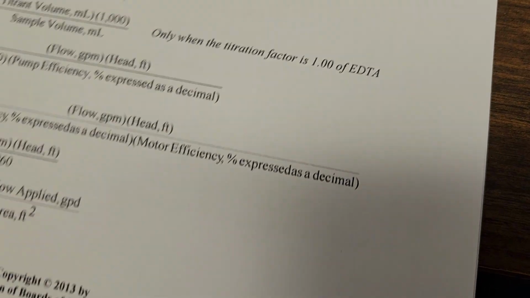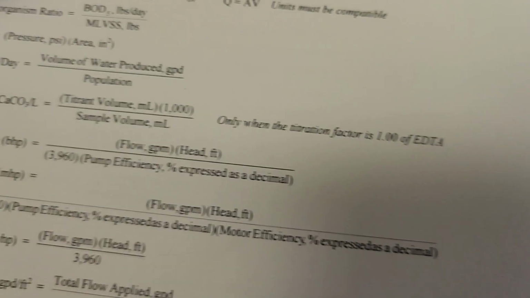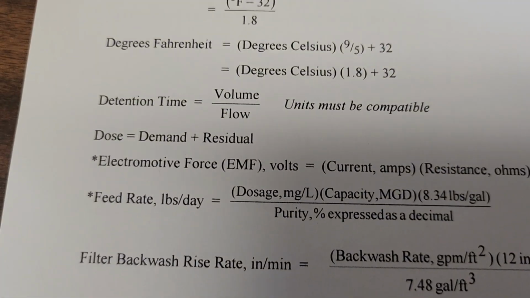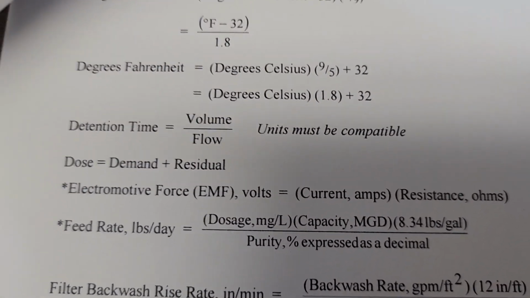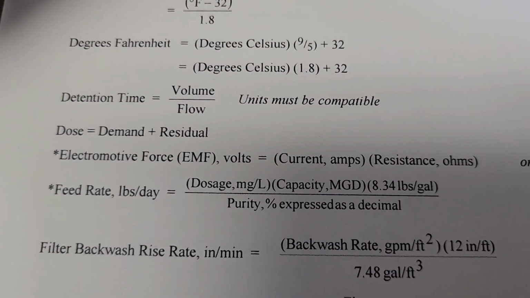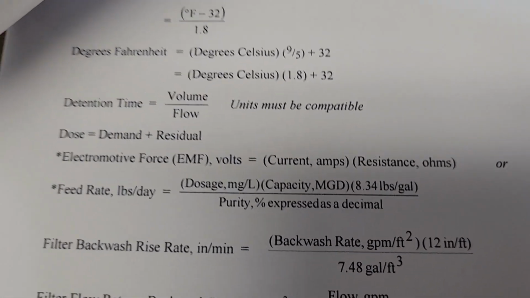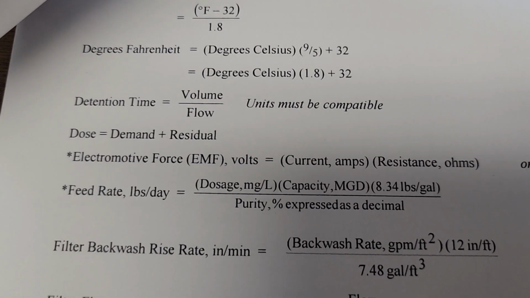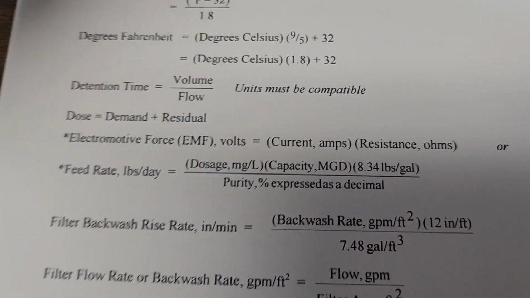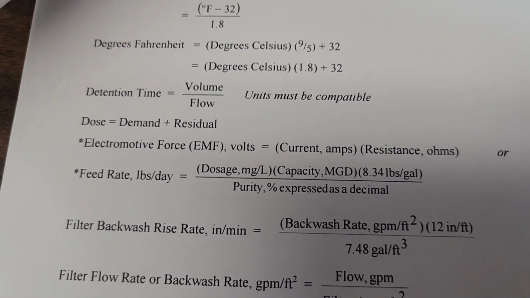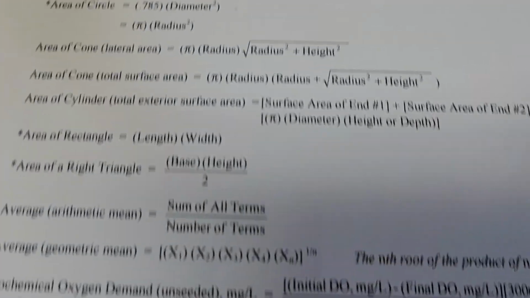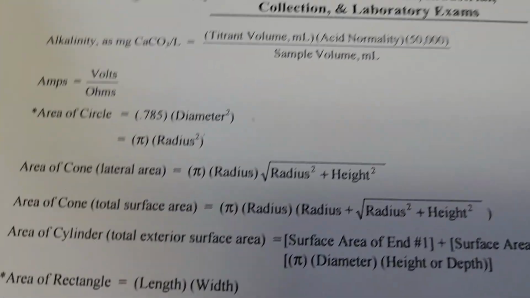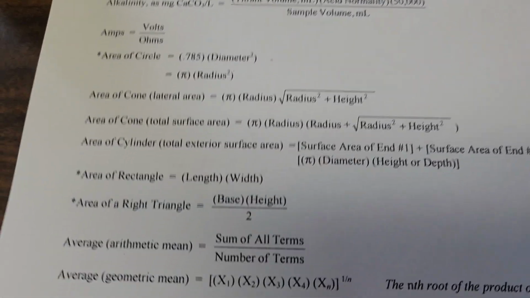I want to show you what it looks like on the ABC formula sheet. The ABC formula sheet right here just says volume over flow. Units must be compatible. If you don't know what a detention time problem is, you're not going to have any clue when you see volume over flow. You might get an easy one where they just give you volume and flow and you just divide the two numbers. But you're not going to get your answer straight off of the formula sheet, and you need to know how to use the formula sheet.